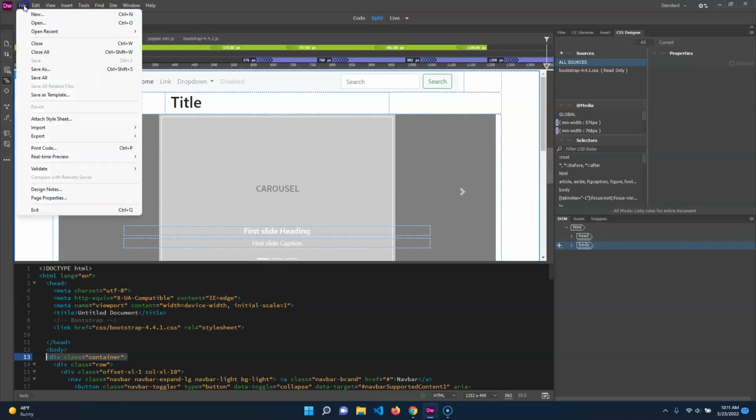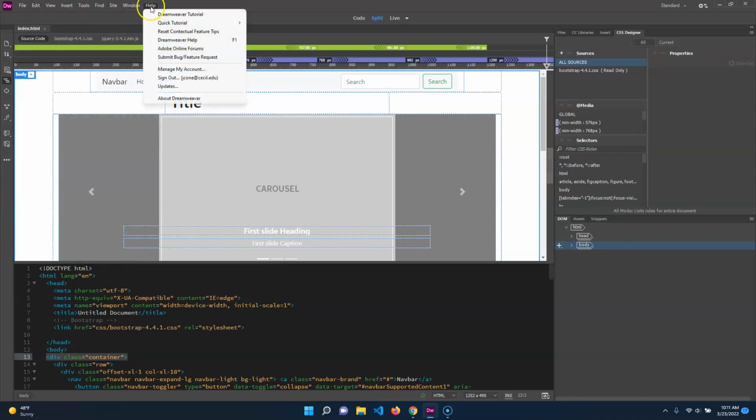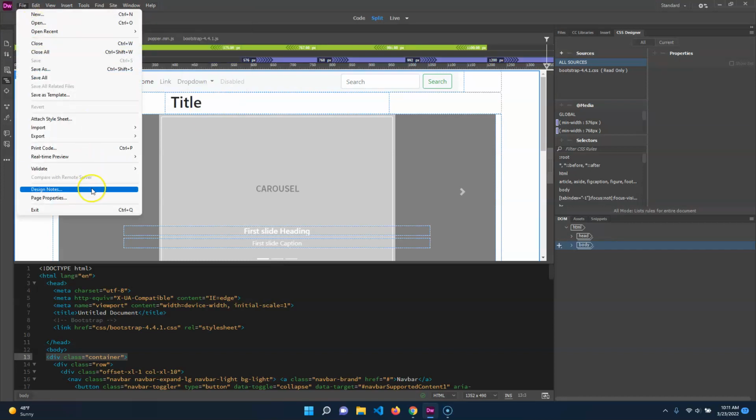So what we're going to do is just go to File, Page Properties. I think on a Mac, it might be under this. I think it's in a different location, so just be aware. But Page Properties, if you can't find it here, maybe it's under Edit in the other ones. I'm not sure. You can always go to Help, and then usually there's a search on a Mac, and when you type it in, it'll actually point to where it is. That should work in most of their apps.